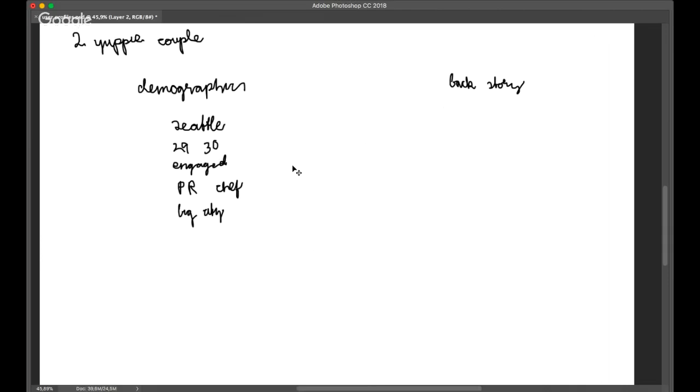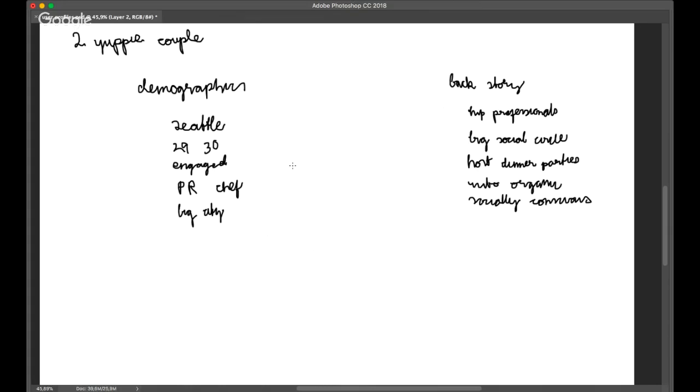Right. So when it comes to their backstory, what is their problem? Well, first of all, they're hip professionals, which could potentially be a problem, I guess. But it's more just a part of the backstory. Yeah, they have a big social circle, and they often host dinner parties. Obviously, the guy being a chef, he likes to cook, and she's into that sort of thing as well. They're into organic produce and locally sourced, that kind of thing. Very socially conscious. Probably voted Bernie Sanders. Anyway.